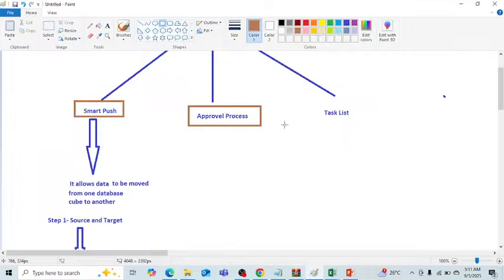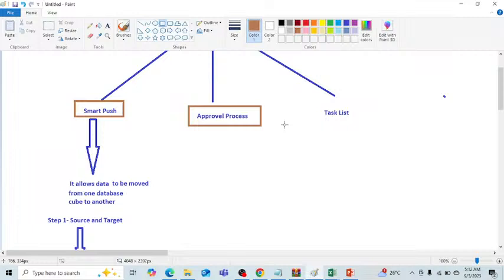If I talk about the importance of the approval process, the first is that it is controllable and accountable. It provides a clear documented process for reviewing and approving the budgets. It holds the stakeholders accountable for their data and provides an audit trail of who approved what and when.